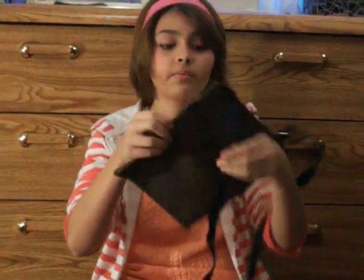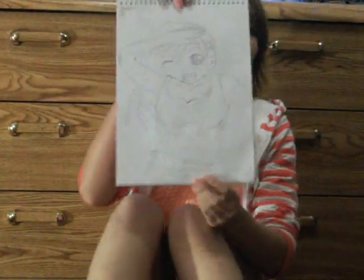It's just random letters, but it's pretty cool. Another thing I got was this little art thing. Nothing's really all that good. So this one. And there's this one with some shading. And then this is my favorite, but I don't really like the hair part. And there's this one.